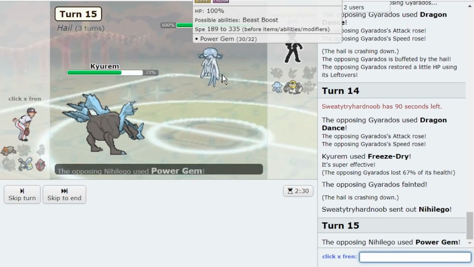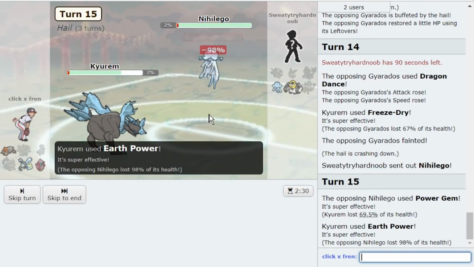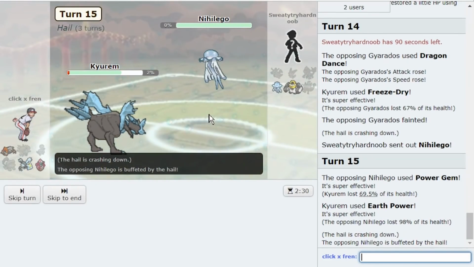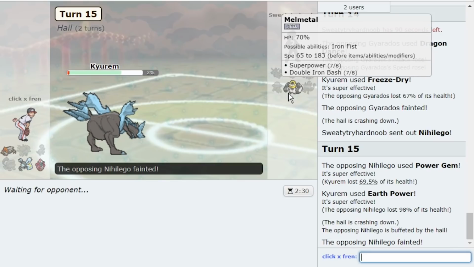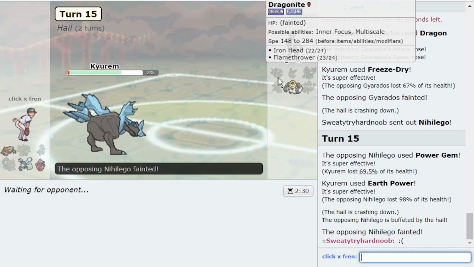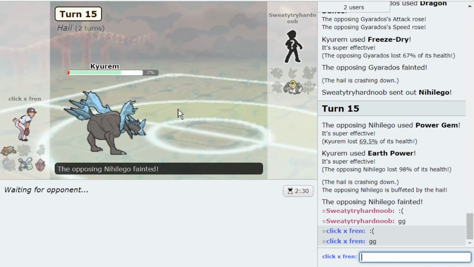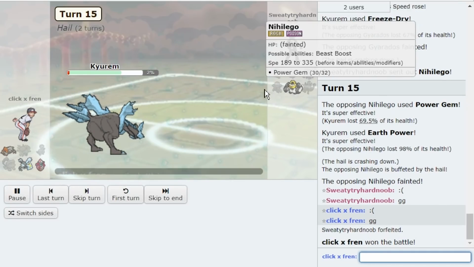Can't really switch. Ooh, it is indeed Choice Scarf. Hey, look at broken Kyurem, bro. Broken Kyurem. Absolutely broken Kyurem. It was Choice Scarf. GG. I'm sorry. I would have loved to lose to you. I would have absolutely loved to lose to you.